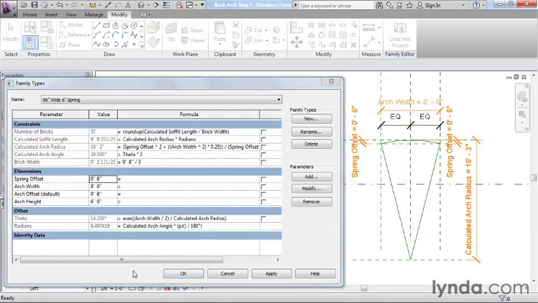So I've completed pasting in all of the formulas from the Excel spreadsheet, and you can see that most of the values have now grayed out because they're being controlled by these formulas. Let me just point out a few things here that we've done. We, of course, calculated the angle. We had to convert it to radians. Now, again, I understood what radians was in high school, and I understood what it was when I was reading it on Google, but I'm not going to try and explain it to you now. But notice it's got the pi symbol in there. So the way you write pi in Revit is pi, open, close, parentheses.